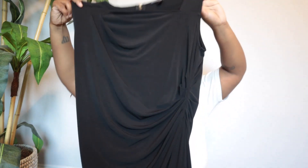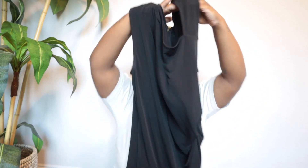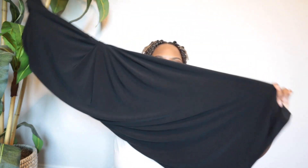The next one is this Victoria's Secret dress — just a midi dress. I typically would never pick something like this up, but I checked comps and they looked really good for Victoria's Secret dresses. I'm looking to get between $30 to $40, though I may have priced mine at $25 or $28 for a quicker flip. It's a sleeveless dress with ruching at the waistline, midi style, size large.